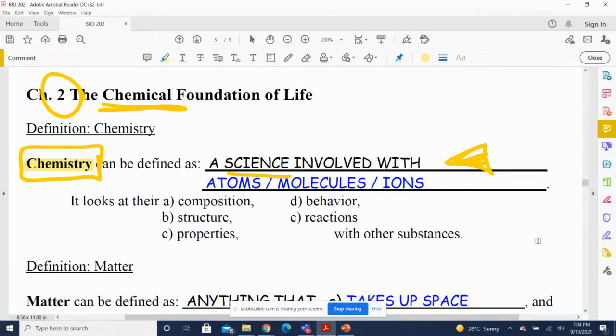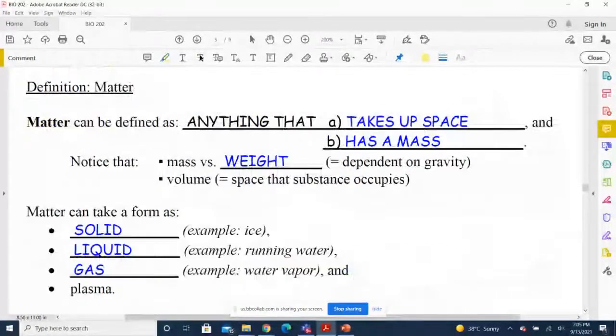And this really is the smallest level, the tiniest level, of studying biology. We go to the smallest and then we start building on this course, the bigger and bigger. So what I wanted to do was to do some definitions to start with. And we started by defining what matter is. So matter, the classical or traditional way of defining it, is by saying that anything that takes up space and has a mass is matter.